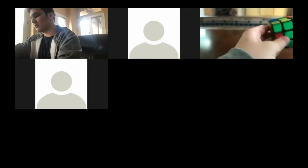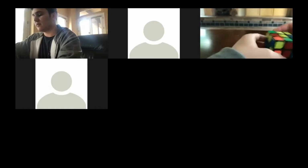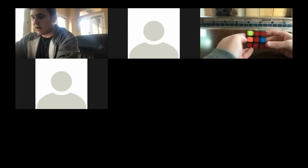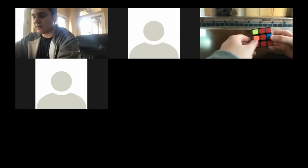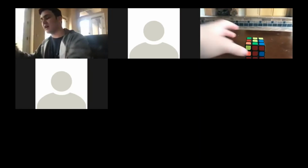Next, we're going to go for, let's see, yeah, let's go here. So now we have red and green. This means that we're going to want it to go to the right. So this is the same algorithm that we just did, but it's going to be kind of reversed because now we're going to the right instead of to the left.